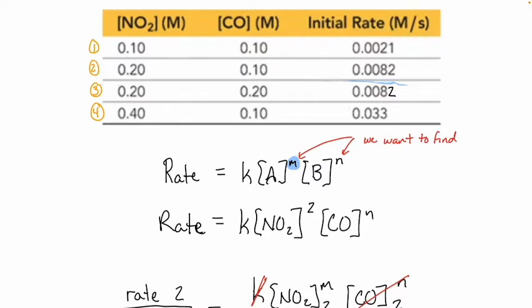And now we're going to try to find the order with respect to n, with respect to B, our second reactant, the carbon monoxide. So we're trying to find the value of n. That's the only thing we're missing order-wise from our rate expression. Looking at our data points, I want everybody to take a minute and see if you can tell me which two data points we're going to choose in order to determine the order of this reaction with respect to carbon monoxide, our second reactant.